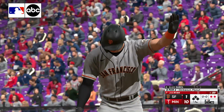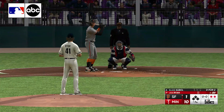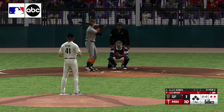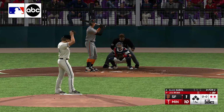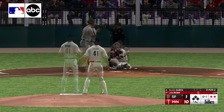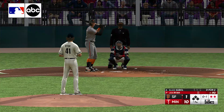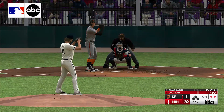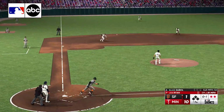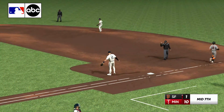Blake Sable, the next Giant to hit. That one's in there, 0-1. It really looks like these hitters have been in between with their timing today. Good fastball, excellent slider, but they've not been able to commit to one velocity and stay there. Swing and a bouncer. Whips it to Gallo, and that is that.